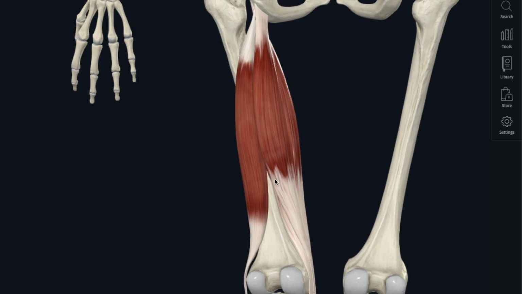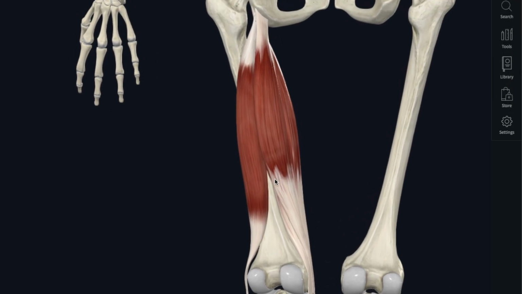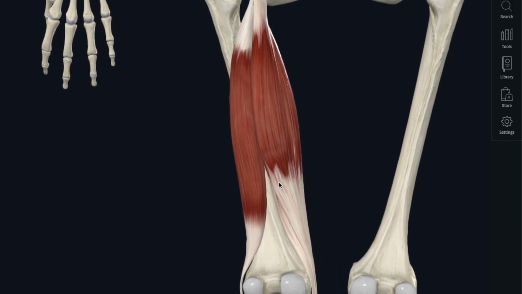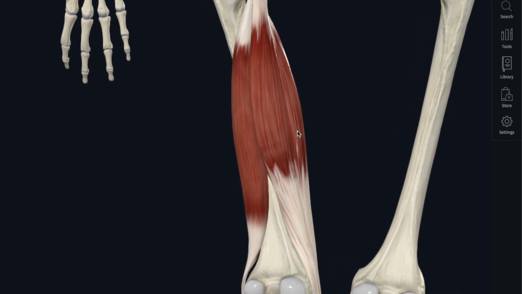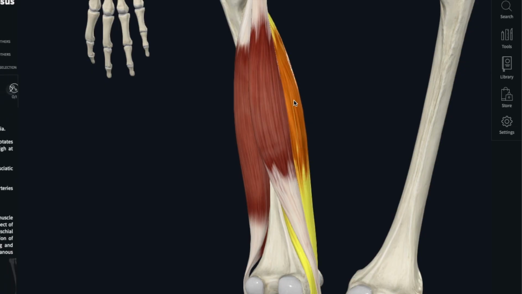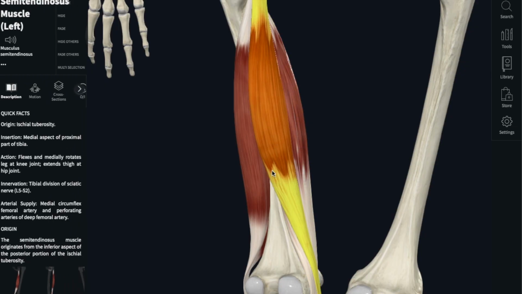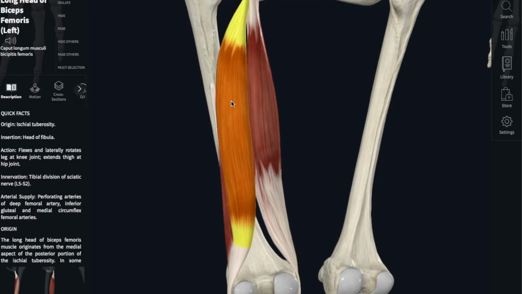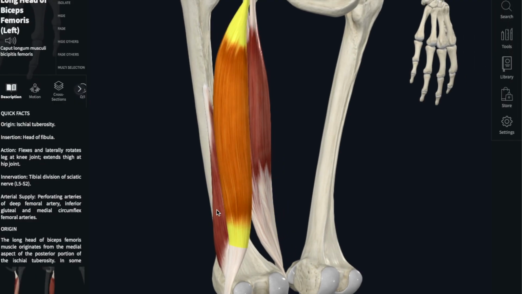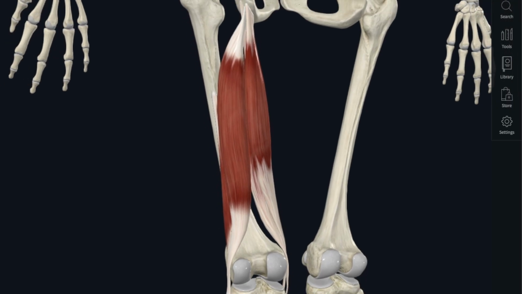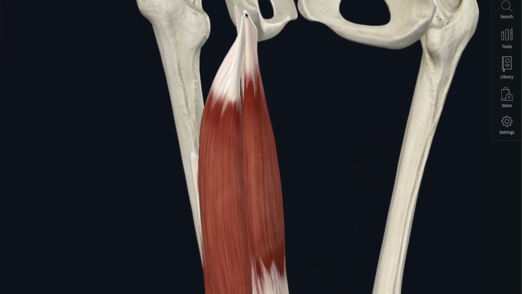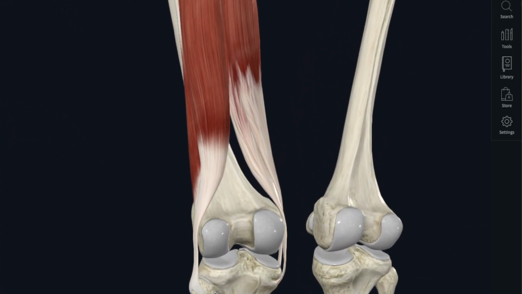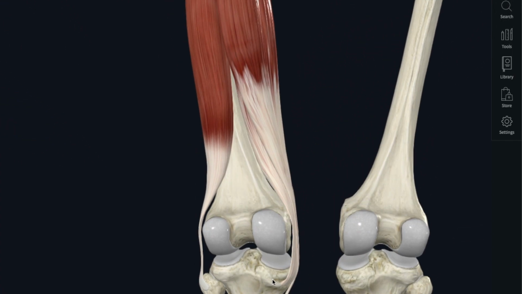We take a look at our anatomical model here, and to better understand the injury, we need to understand the structures that help make up the hamstring muscle group. This consists of three primary muscles, primarily the semimembranosus seen right here. Then we have our semitendinosus seen here. And then finally, the most likely one to be injured is this biceps femoris seen right here with the long and short head. All of which insert at this ischial tuberosity seen superior right here. And then come down and insert at either the lateral or medial portion of your tibia or fibula.